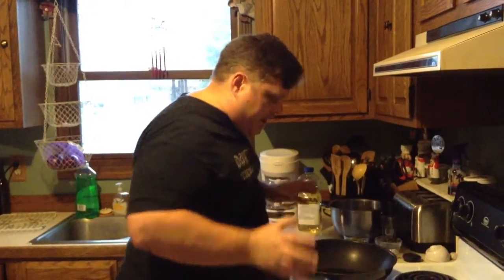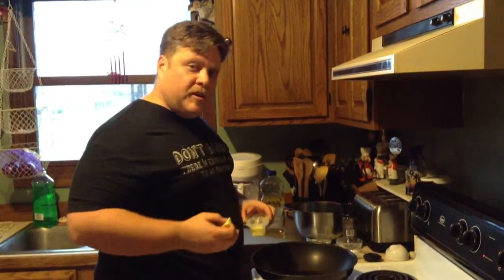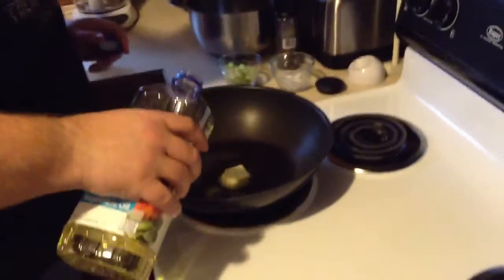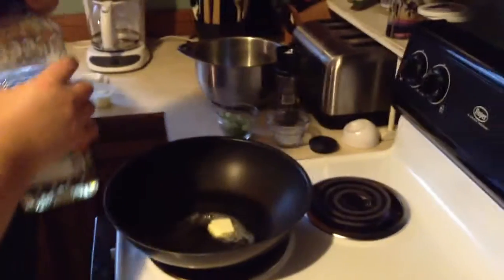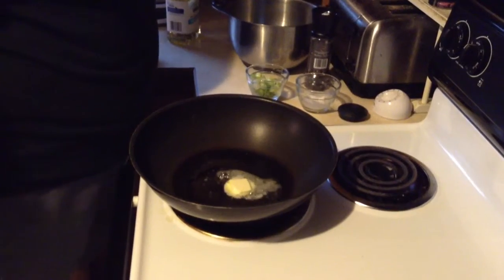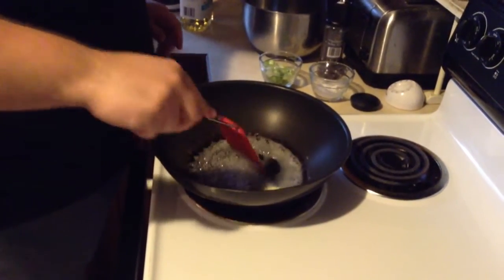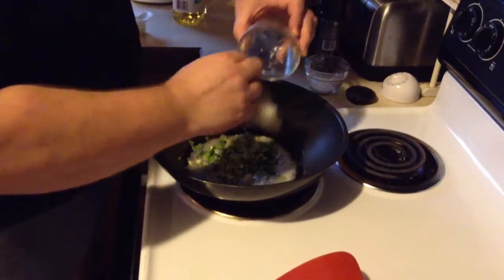Okay, now one of the elements we're adding into dinner tonight, some green beans. These green beans are going to be mixed with green onion, ginger, and garlic. Throwing in a little knob of butter first. We're going to add some oil to the butter to raise the smoke point a little bit. That way we still get the good butter flavor, but it's not going to burn quite as easily. Add in our flavorings.